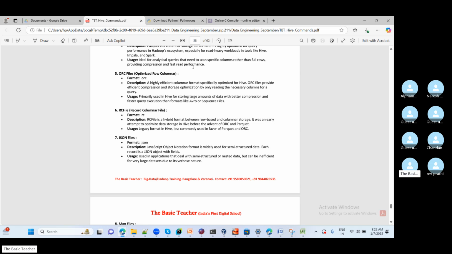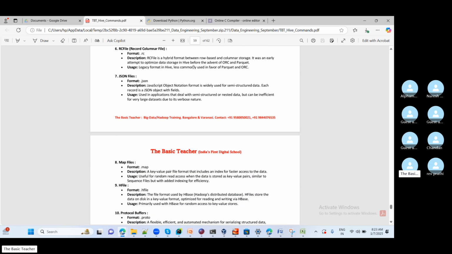In the beginning, you will not have all the file types as an input. So what you can do, use your CSV data only and make your table stored as ORC, stored as Parquet, stored as RC. Then your output will be stored as ORC, Parquet, RC, whatever you have given, and take that data as input file next time. So initially you have CSV, you can create Parquet ORC file by storing that table as ORC Parquet format, and next time you can take the same output data as your input and go ahead with that. So you can follow that.